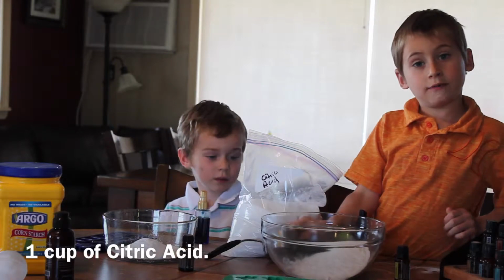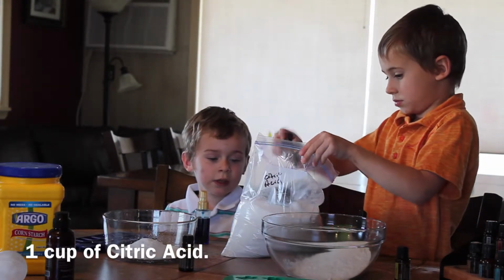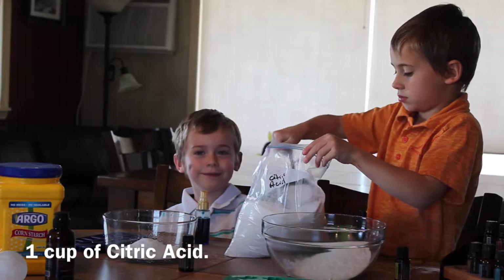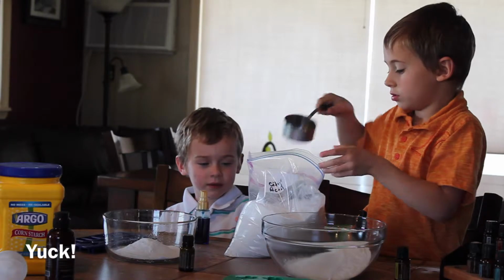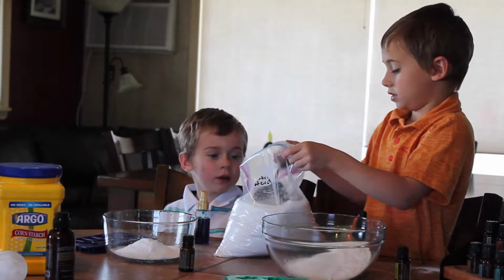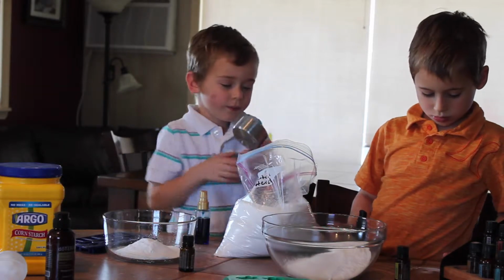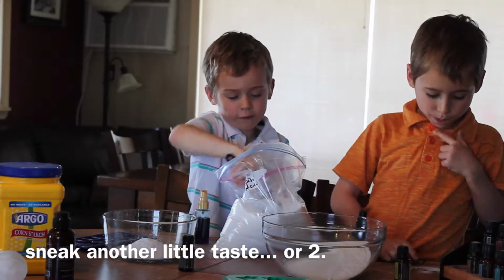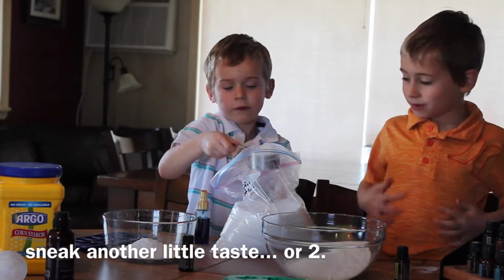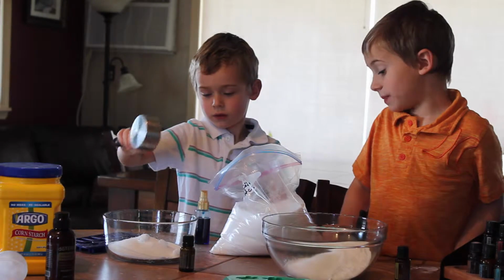One scoop of citric acid. We need to wait to read it. One scoop. Joe, you get one scoop of citric acid. Okay, don't eat it, Joe. That stuff is bad. There you go.